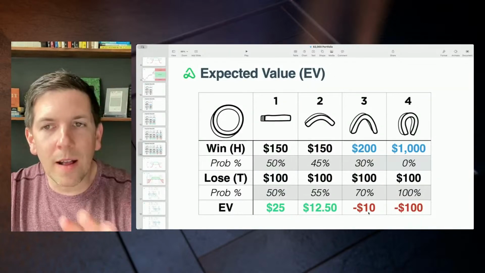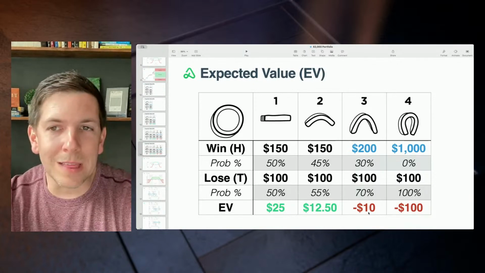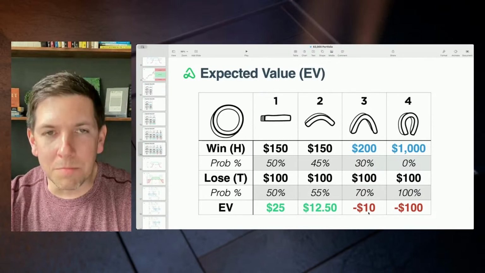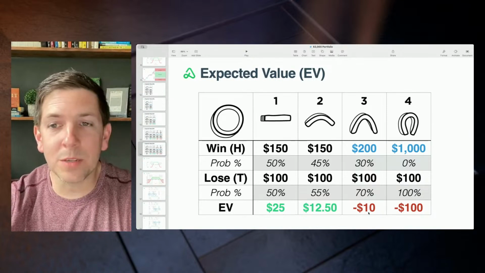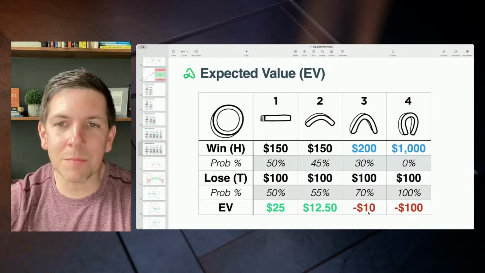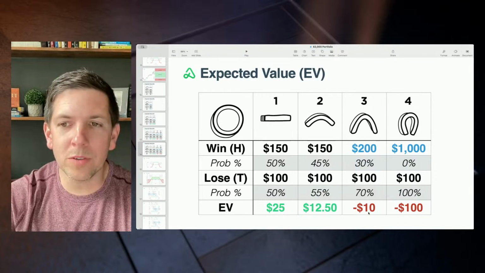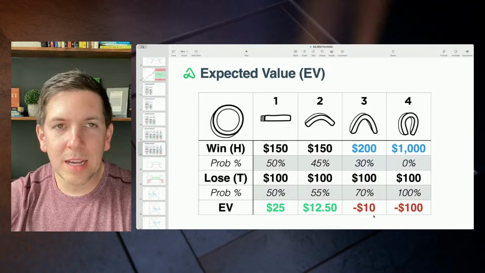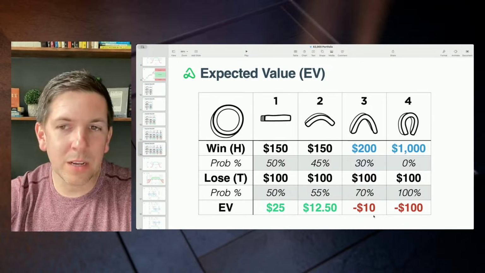Now, this is a hard concept to grasp initially, because when you're first making trades, a lot of people are living through every single trade that they're making. They are emotionally attached to that trade. Is this a good trade? Is that a good trade? I lost on this trade, I must be doing something wrong. I won on this trade, I must be doing something right. All of that really doesn't matter in the granular details of trading. What matters most is that the system you're trading, or the metrics of your strategy, has a positive expected value. Because if it doesn't, no amount of lipstick can fix a pig trade, if you will.